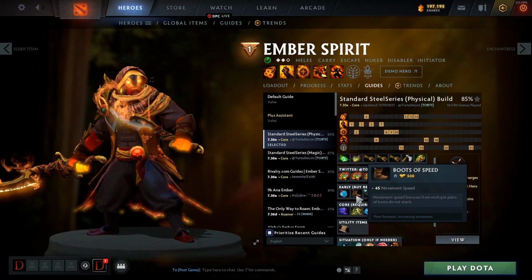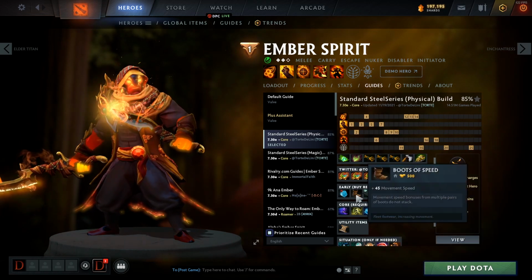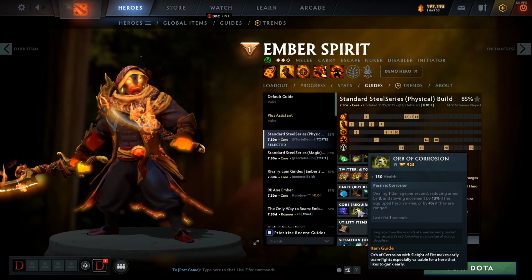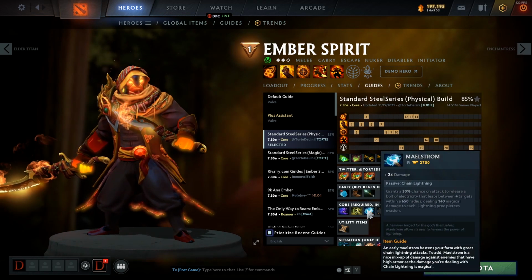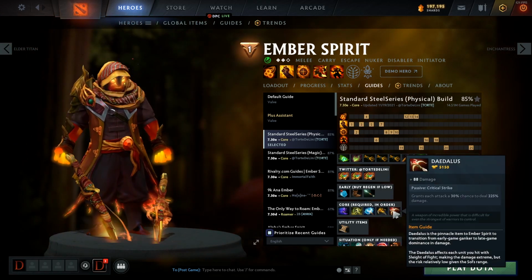Now, you don't want to get travels first. I think you need to get Maelstrom first. You rush Maelstrom. I think you go Brown Boots into Maelstrom. Potentially Orb of Corrosion, maybe. But I think it's really Brown Boots, Maelstrom, then back for travels, and then into BKB, Ags.